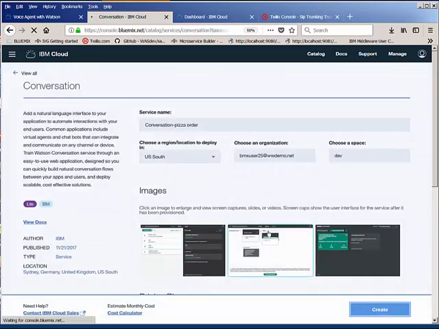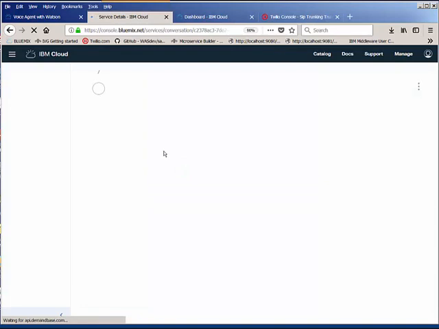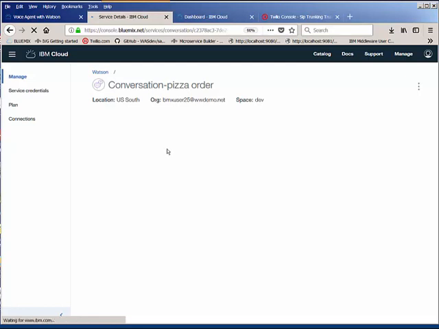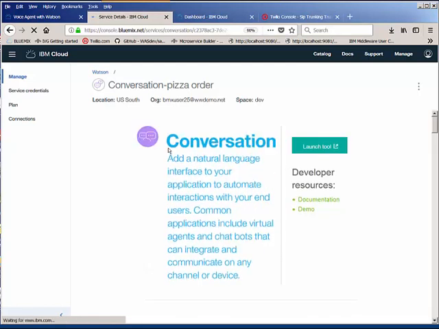Now once the conversation service is created, we'll have the ability to use the tooling to be able to either develop new Watson-based conversations or import conversations that you may have pulled from the GitHub samples, or perhaps the pizza ordering sample that I have. And the import samples are just JSON files.